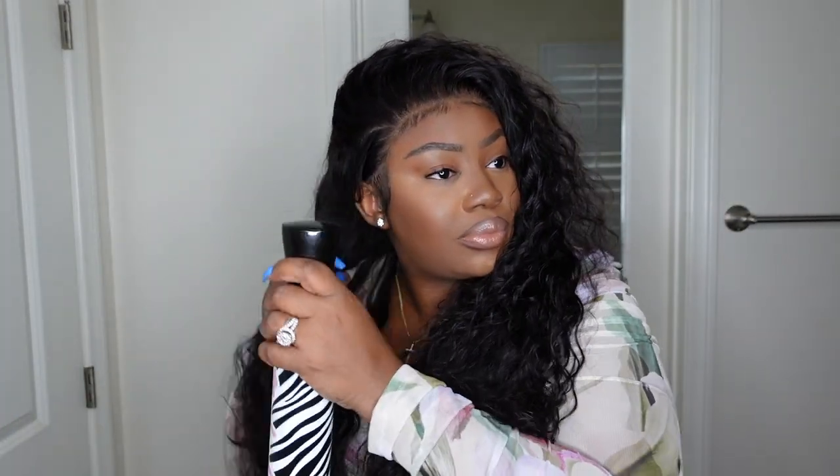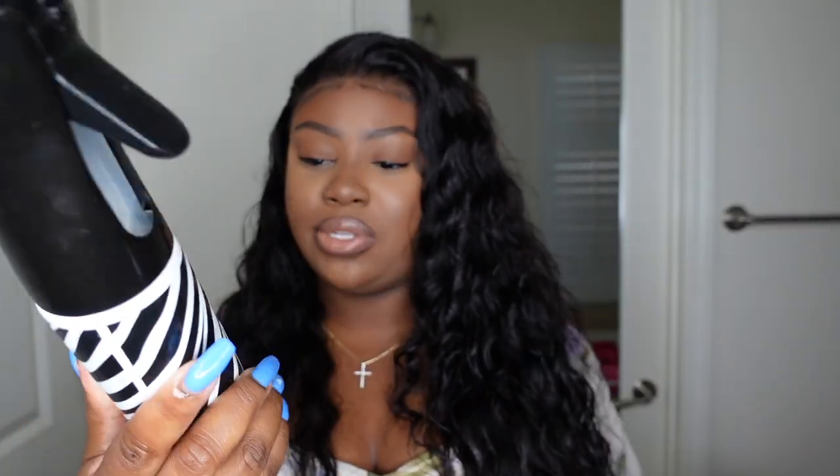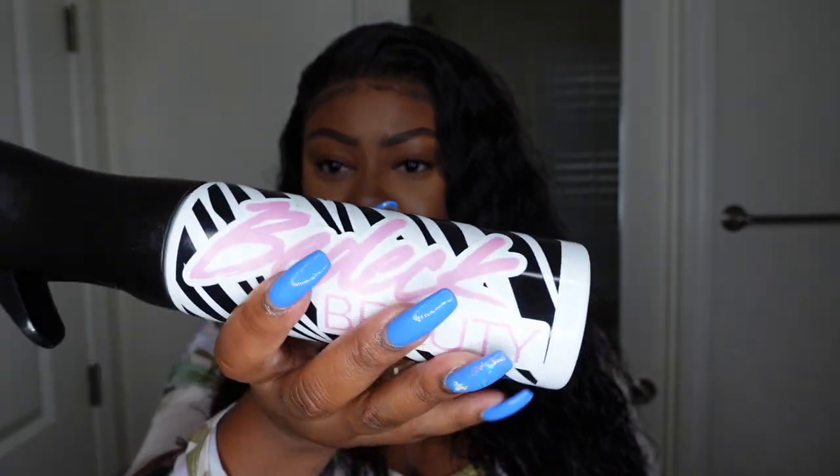Now that we're done with the install, let's do our makeup off camera and then we'll talk about the wig at the end. Okay babies, we are back. I went ahead and beat my face and put on this cute little top I got from Express. The texture of the hair is absolutely beautiful — it's low, easy maintenance. If you want to just tame it up a little, you can literally just add water and go with this one. To jazz mine up, I used my spray bottle — this is a continuous mist spray bottle from beauty.com, my site.